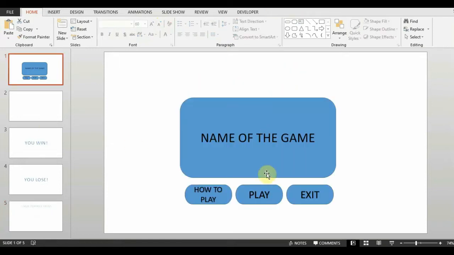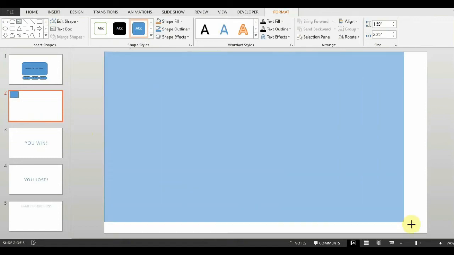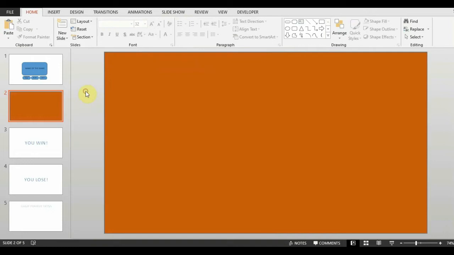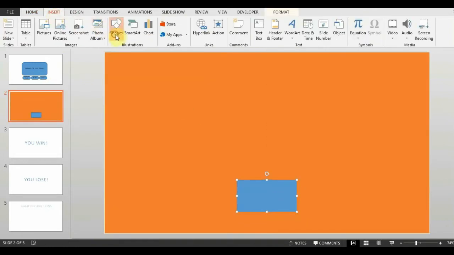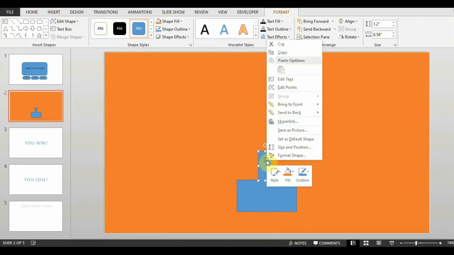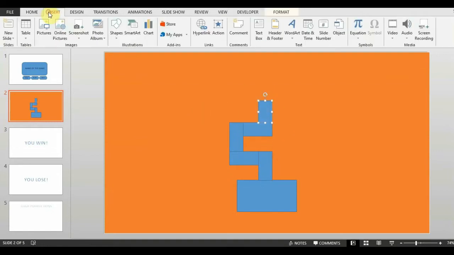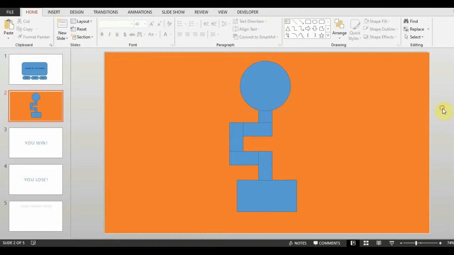Now let's work on the slide for the play button. Let's start off by covering the whole slide with a shape or picture depending on the concept of your game. For tutorial purposes, let's just use a shape. Now let's make our paths, where the player can safely pass going to the safe zone. You can be as creative as you want as how you want to make the paths challenging for your player. You can make a loop, intersections, dead end, and dizzy turns. Now our path is complete.